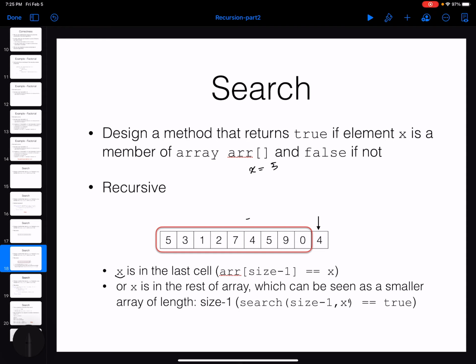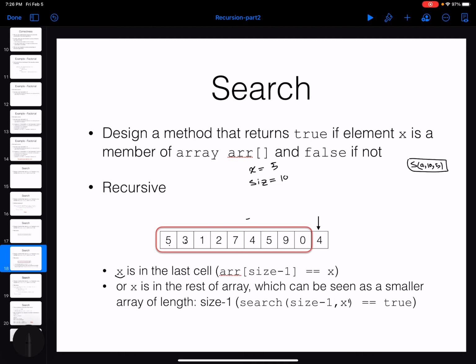The array has indexes 0, 1, 2, 3, 4, 5, 6, 7, and so on. So the size originally is going to be 10, and it's just like you call your function, let's call it s. You pass your array, size 10, and the value 5 that you are looking for.